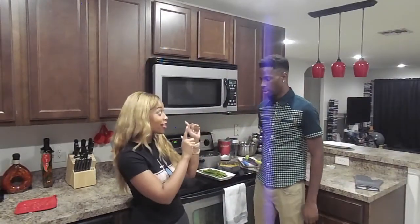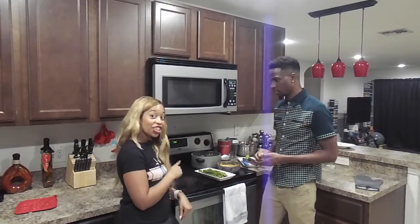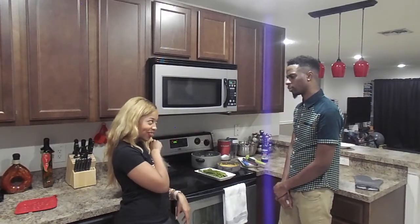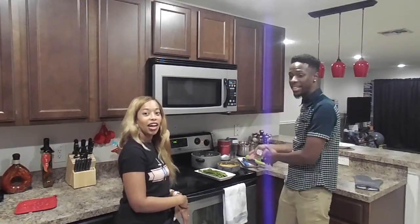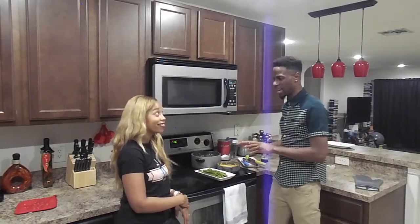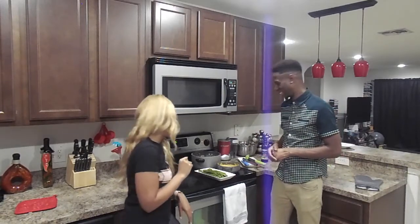So Chef, we pretty much have all our ingredients ready to go, right? Yes, we do. So I think we have to take out our chicken. Chicken, yes. But we added a little something extra to our puree, didn't we? Yes, to make it a little bit more sweet, I added a little honey and a little bit more cinnamon, to give it that nice savory sweet taste. Extra pop. That's good.